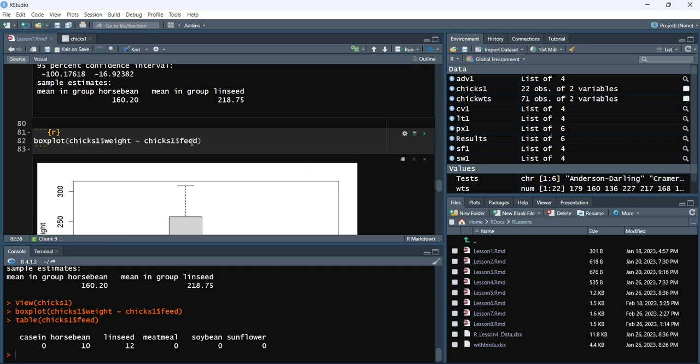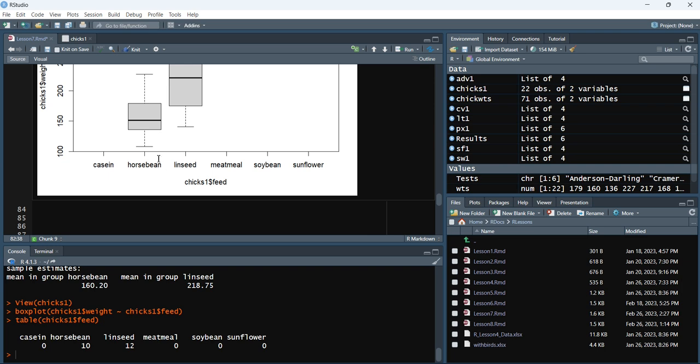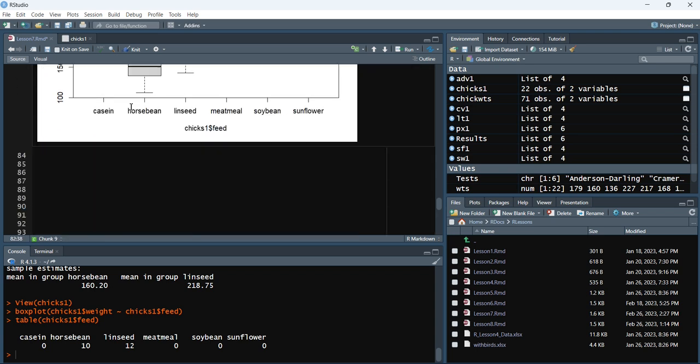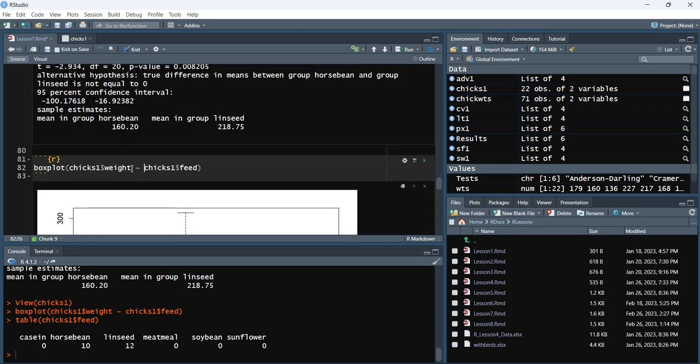To fix this, what we need to do is manually specify which groups we want it to plot. And to do that, we can take our predictor variable, the variable with the subtypes, these factor levels, and we can use, within the formula itself, the factor command.